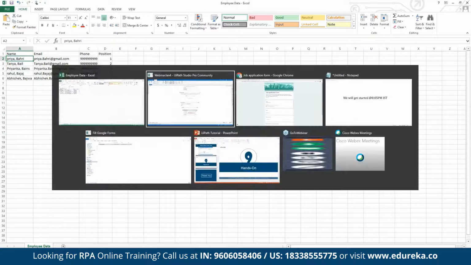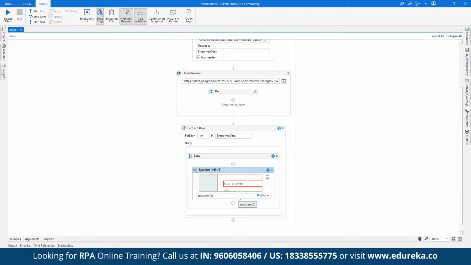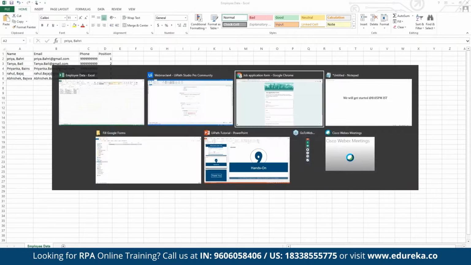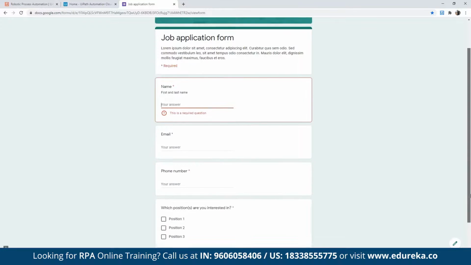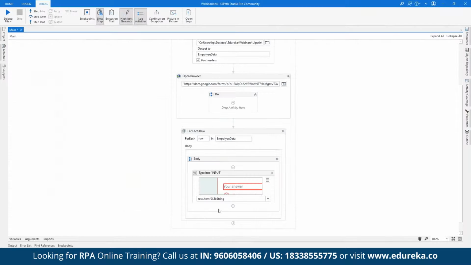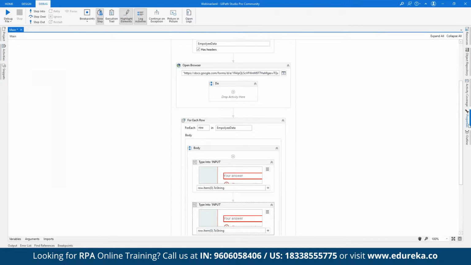So this is your 0th item, so I'm extracting that 0th item, and I would like to write that in the string format. Simple. Now it will go and write that particular data. So likewise, how many times do I have to do it? 2, 3. So 3 times I have to enter the data, that is, type into. I'll just copy and paste it for the 3 times.